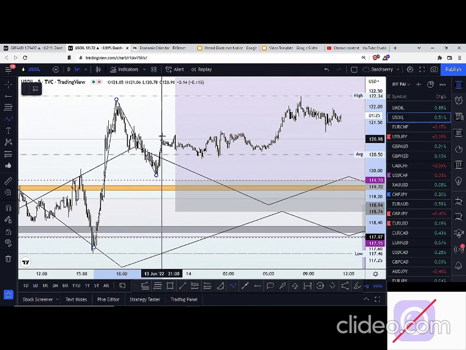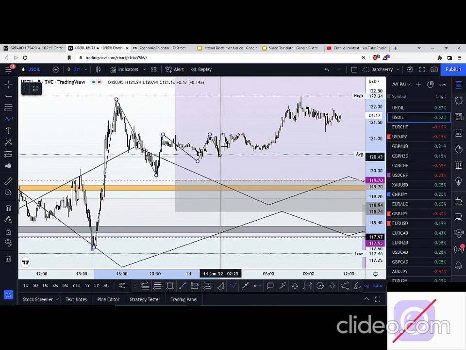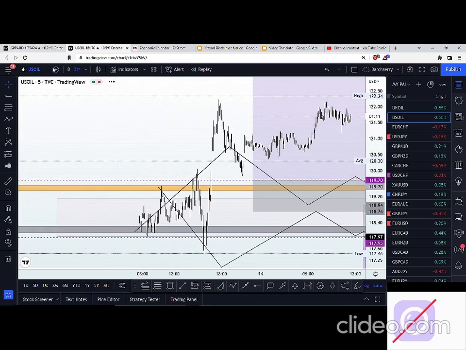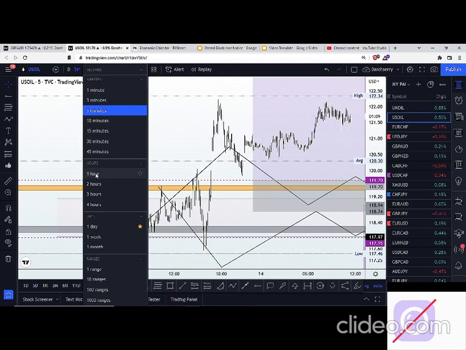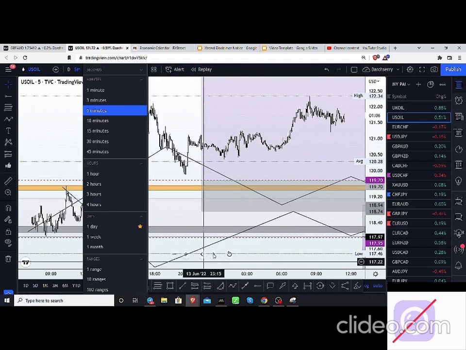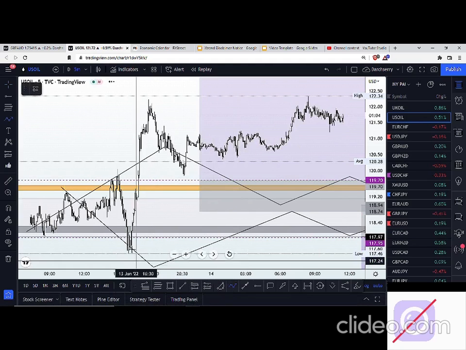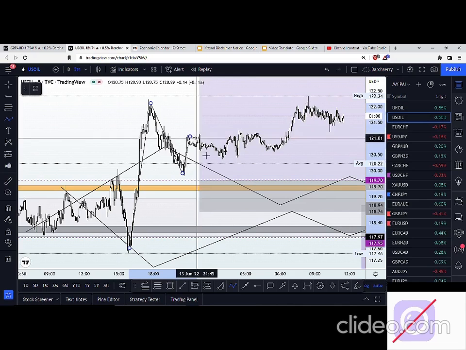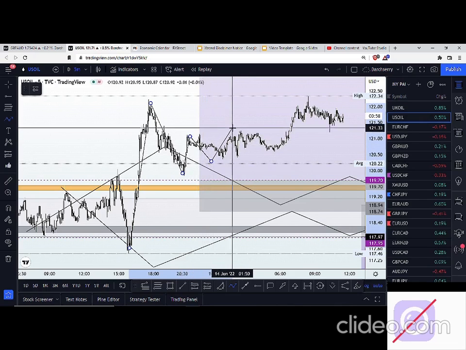upside. So personally, after this move to the upside, we saw price come back into this area, then price continued to climb to the high side. So we missed out on this one and this entry point at this area. And now that we've missed this move, some will have taken the opportunity anyway. That is, after we saw that move to the upside, you look for a double bottom structure, and we have something like this, and then you can actually take that trade from this area going forward.